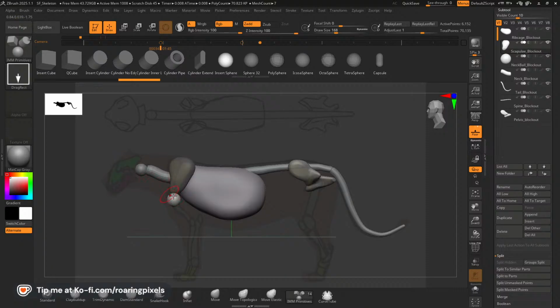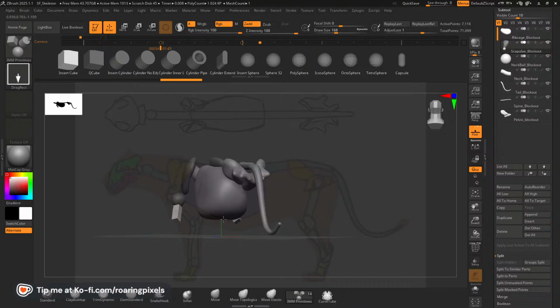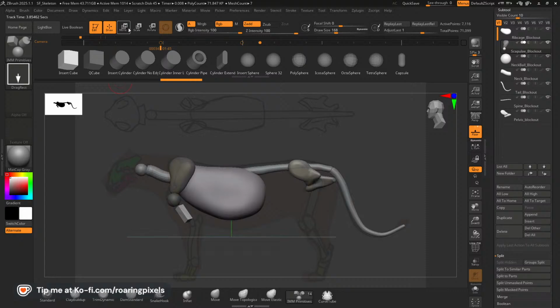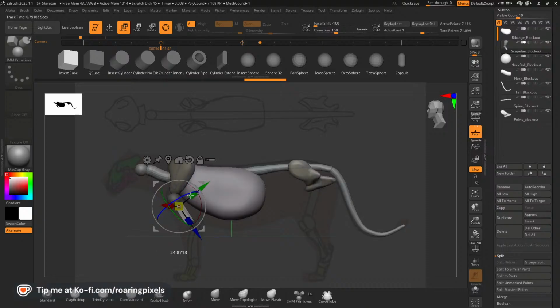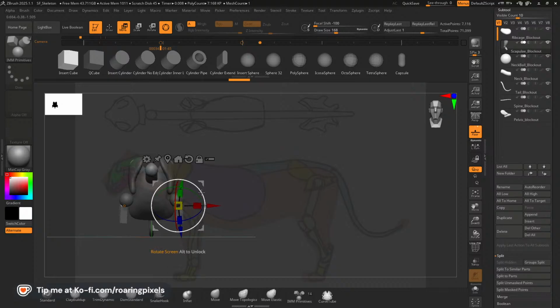And what I like to do, because it's got this shape where it's kind of ball-like at the top, get that first, and then go to cube, something like that, and go to move brush, and you can always scale it, rotate it. In the front view, we don't have a front view reference, but you get something approximate like that.